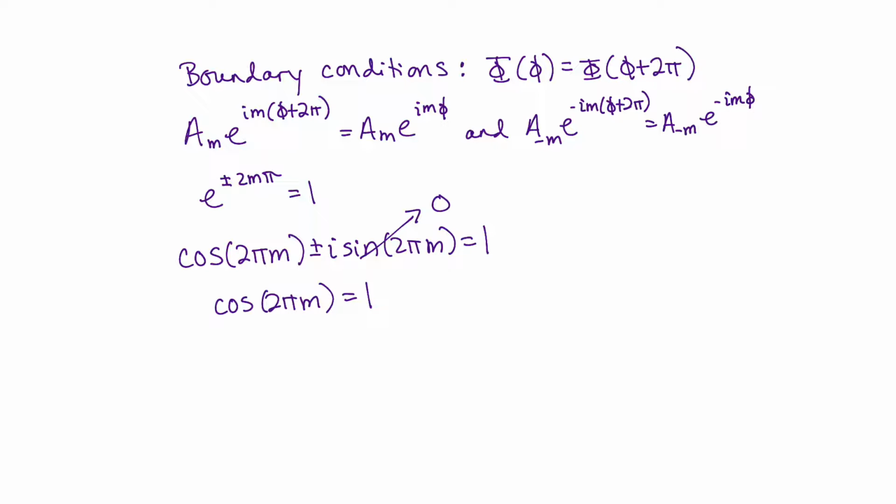All right, so the conditions where cosine 2 pi m equals 1 will be true for values of m equal to 0, plus or minus 1, plus or minus 2, and so on. Both positive and negative integer values of m will satisfy this expression. Again, feel free to take a second to pause the video and satisfy yourself that if you plug in these different values for m up here, you will get your cosine equal to 1.